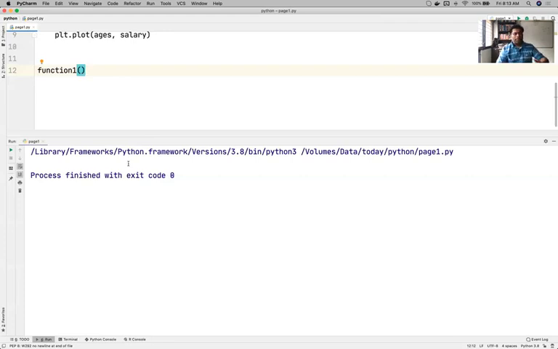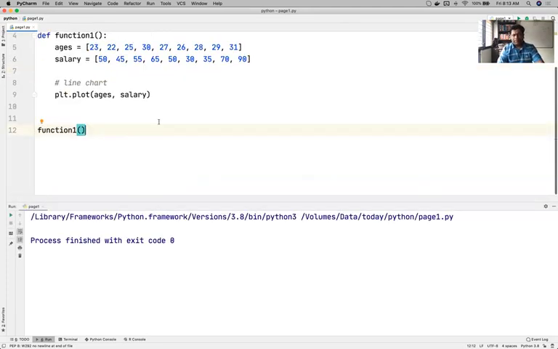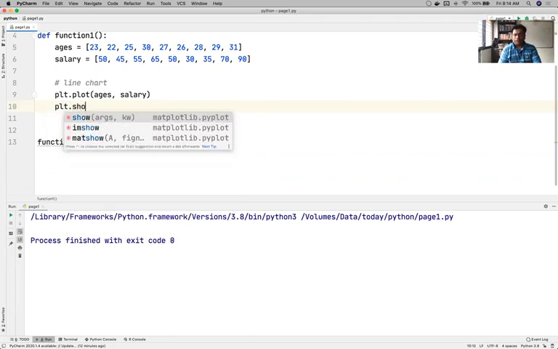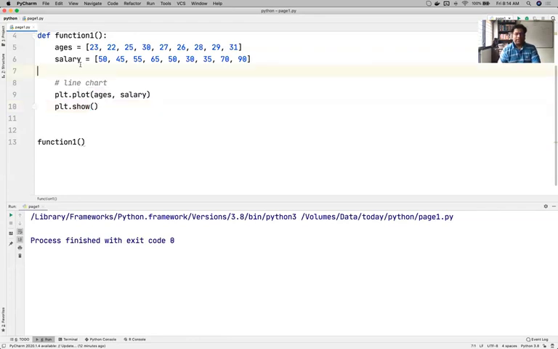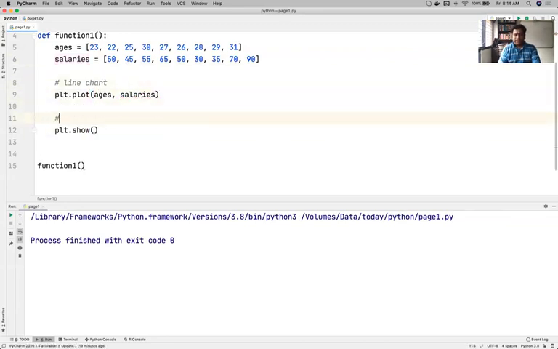Now, maybe on Windows or on Linux, I'm not sure. I mean, Linux, I know it doesn't work, but Windows, I'm not sure. Might be Windows is okay with plt.plot and it might show you a simple chart as well. But most of the time, Linux and Mac do not display the graph just by saying plt.plot. They want something like plt.show. So plt.show is the function that will display the graph. I should have gone for salaries because we have multiple employee salaries. So plt.plot will generate the line chart and plt.show will display the chart on screen.